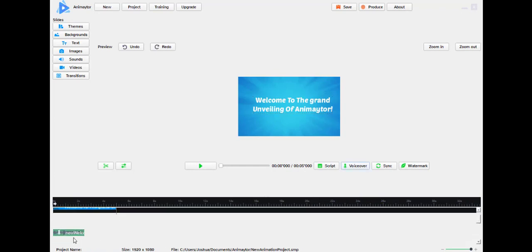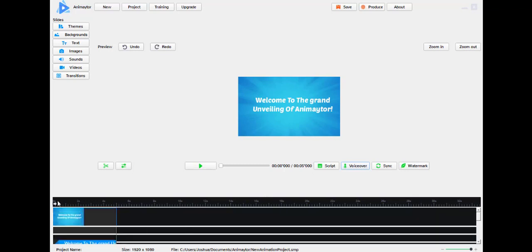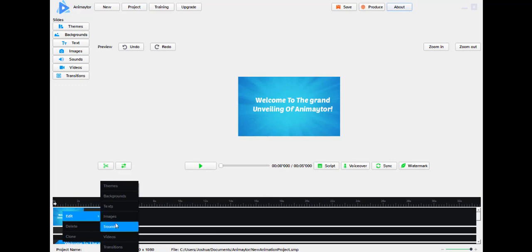All right, see it here. So this forms our timeline. On the timeline here, you can have this player which you can drag and move here, and I can also choose to clone this. I can clone this, or I can choose to edit the images I have here, or transitions, or add sounds to this. So let's say I'm cloning this.